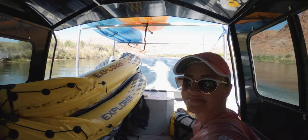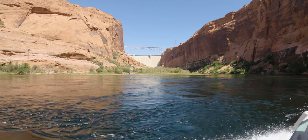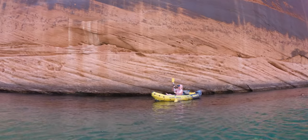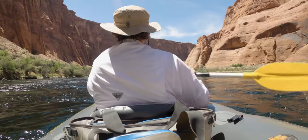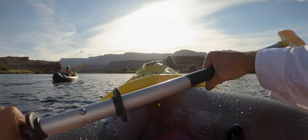I can't talk about Lee's Ferry without mentioning the Glen Canyon Dam kayak backhaul. I don't kayak very often, but the most kayaking I've ever done was in this canyon. We rented a boat that took us and our kayaks 17 miles upstream to Glen Canyon Dam from Lee's Ferry, then we paddled downstream all the way back. You can camp down there — saw a ton of people fishing. Just a really cool area worth checking out.